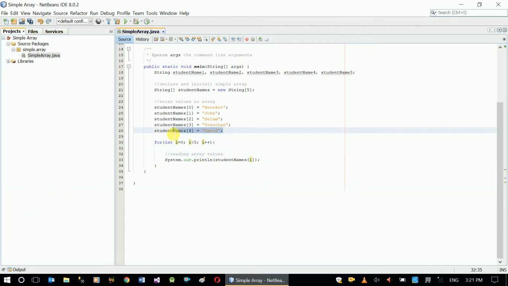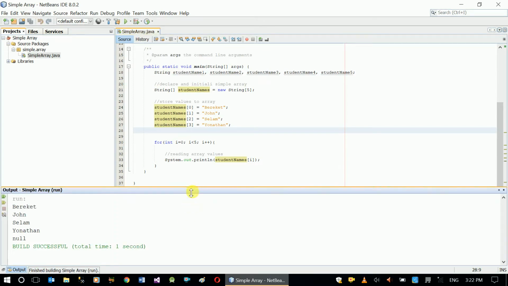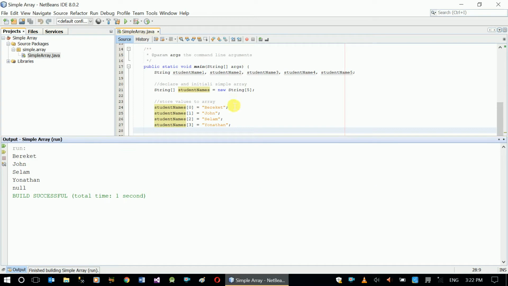Let's assume we don't use the 5th one. What's going to happen? Let's run our application and see the result one more time. As you can see, it shows the four names I have entered, and the last one is going to be null.